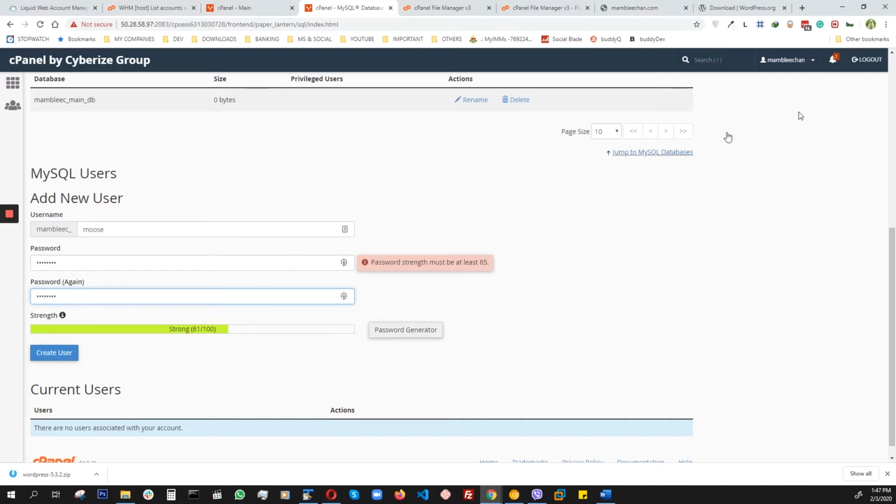Okay, so it's not accepted. Let me change it a little bit. All right, let's use this password. Okay, it's still small, but it's happy. So let's create the user.